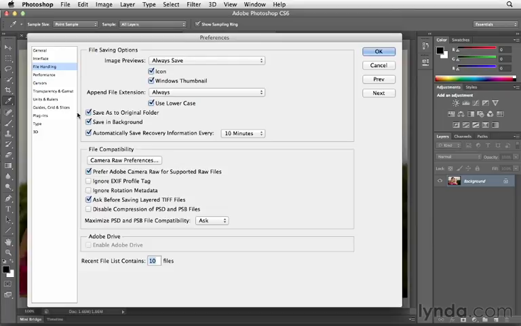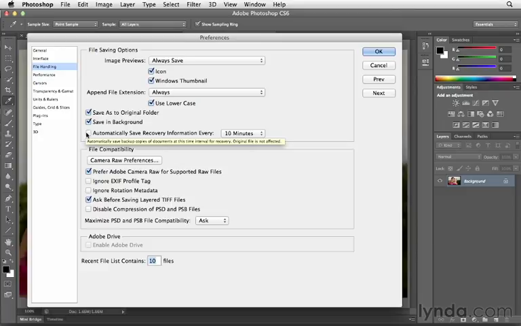The next option you definitely want to have checked on. This is called Save in Background. What will happen in Photoshop is you'll have these files which will get really, really big. Well, it will take Photoshop a while to save those documents. If you turn this off, Photoshop will be frozen. You can't move forward until that file is saved. If you click this option on, it will do this saving in the background so that you can continue to work on that image or other images which you have open in Photoshop.